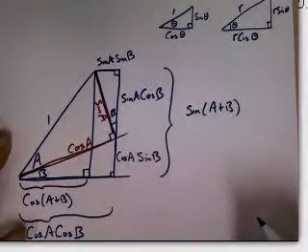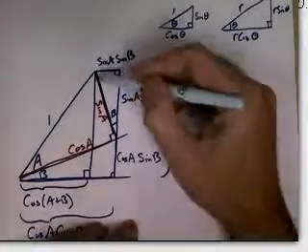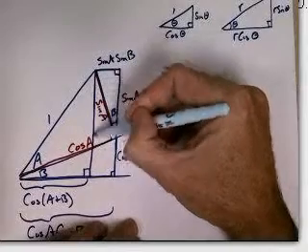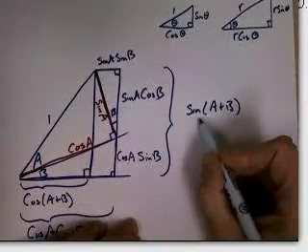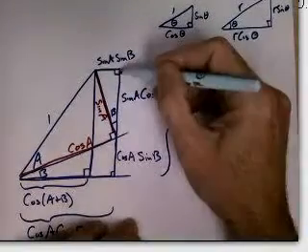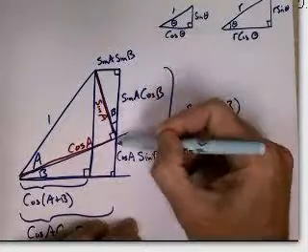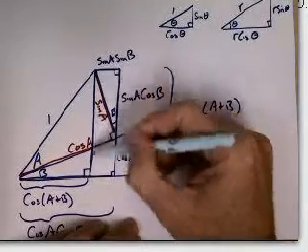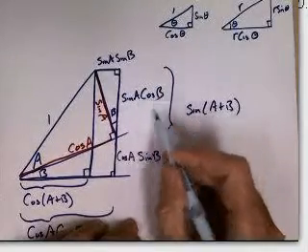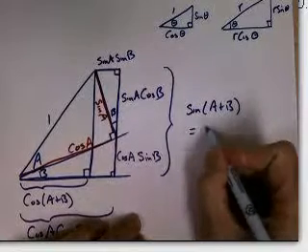Now I have a couple of identities, because this side length from here down to there we originally said was sine of A plus B. But now I have here two edges that add up to the same length as the original long one did: sine A cos B plus cos A sine B.